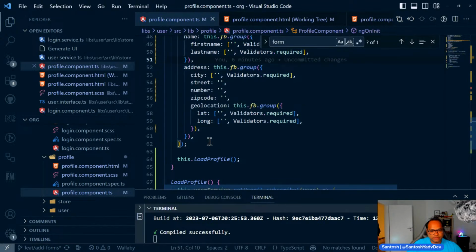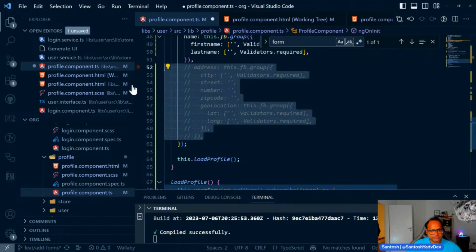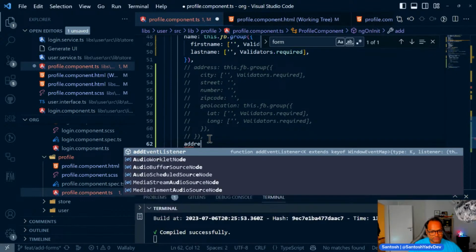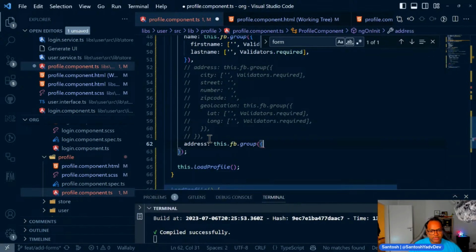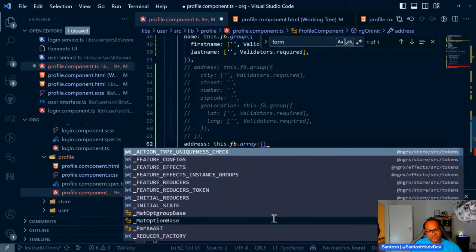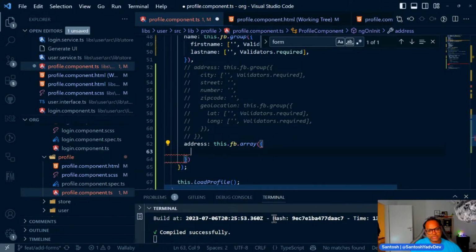So what we can do is I'll just comment this out, address. Rather than this, I'll create another address field. I'll keep this as it is because we want to use it. And rather than creating a group, this is where it becomes interesting. I'll say array. So once you define this as an array, you can actually go ahead and add the array of controls. It means if I define the address object, I can go ahead and add multiple address objects. But how to make it possible? Like how to do that?